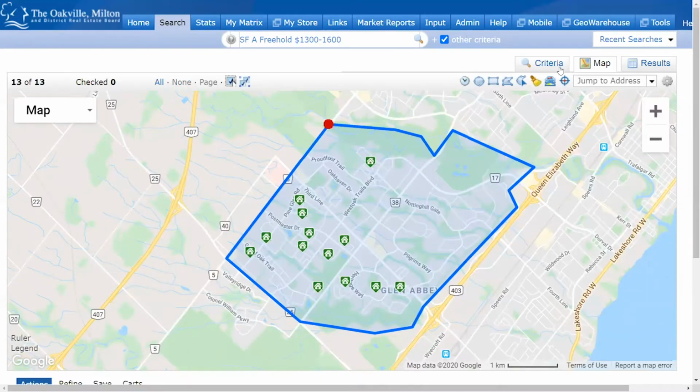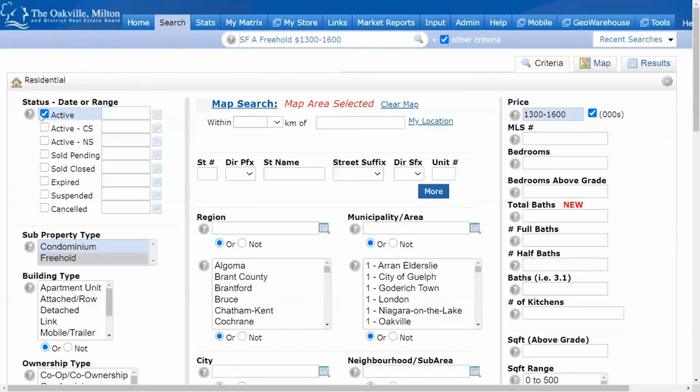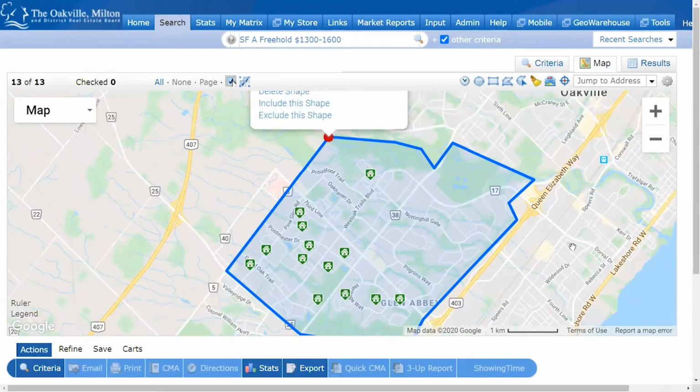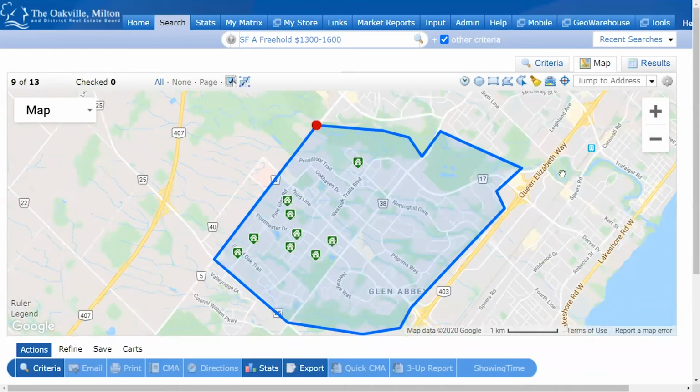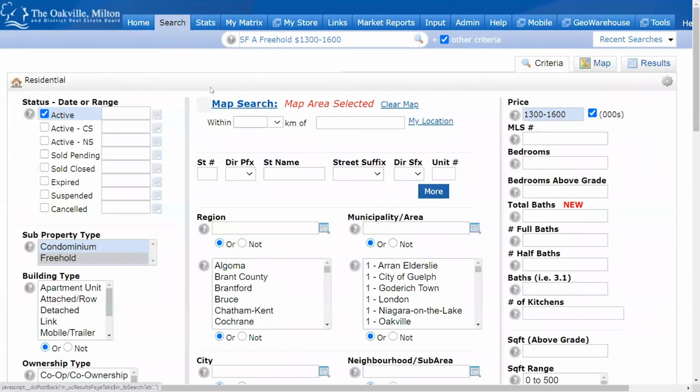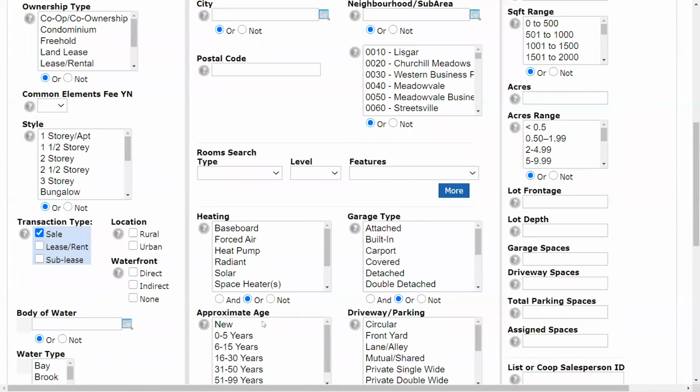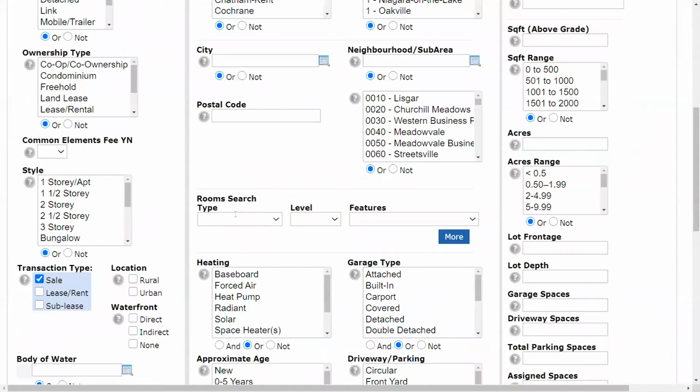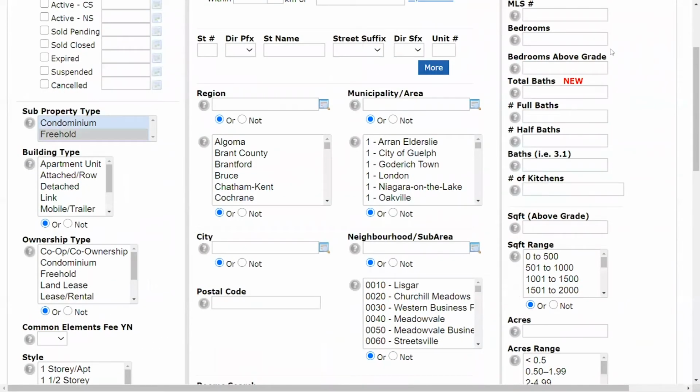But you'll notice, and this part's really important too, that we did just 2 or 3 options on the left, and only 1 option on the right, and we're down to 13 results inside of this map. So that's where it becomes really important to work through your options, maybe 1 or 2 at a time. I really would stay away from selecting like 15 things at once. If I start to select things like bungalow, rural, try to leave out those irrelevant ones and just work with the important things. The rest you're going to get to, right?